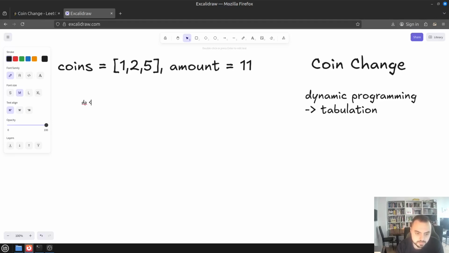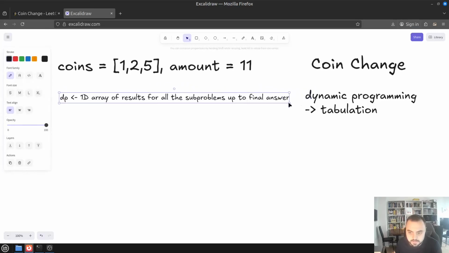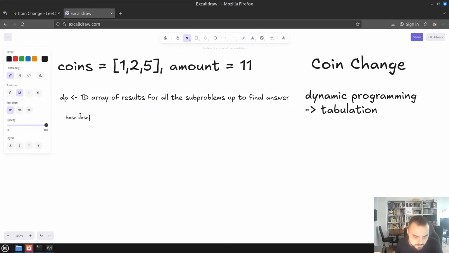This will be a 1D array of results for all the subproblems up to the final answer. In most cases you need a base case here as well, and the base case will be 0.